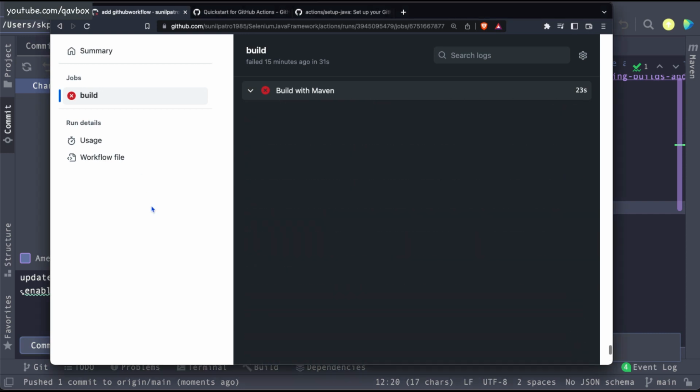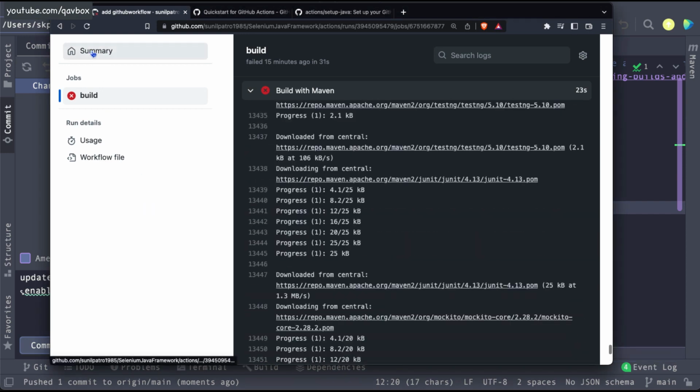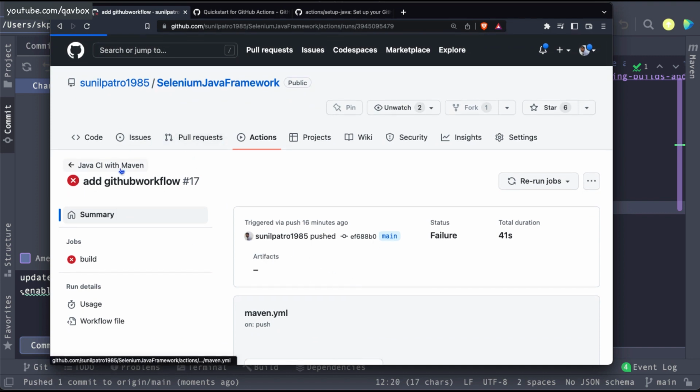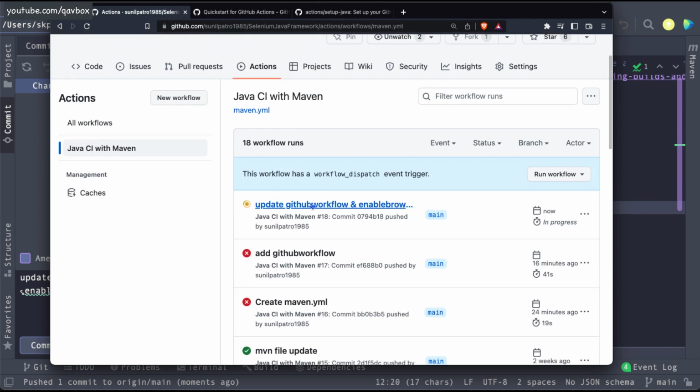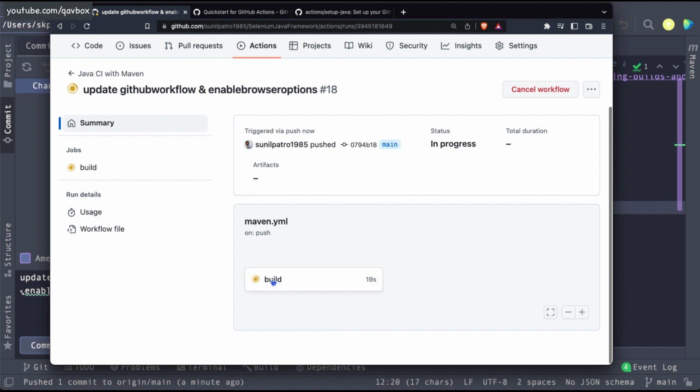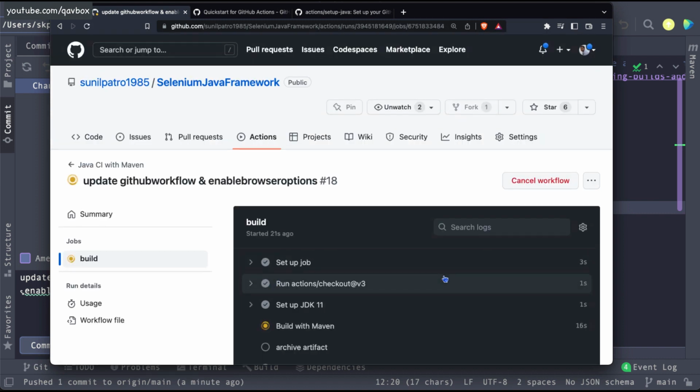Now let me go back to this summary. Let's come back here, and you can see that the latest changes are already updated into this GitHub repo, and it also started triggering those actions.